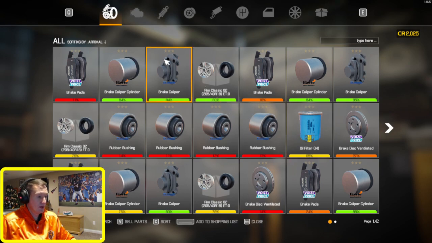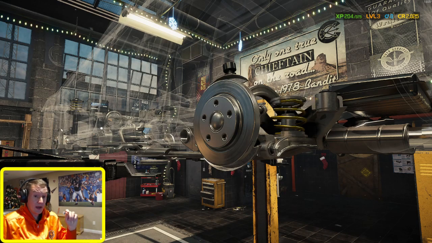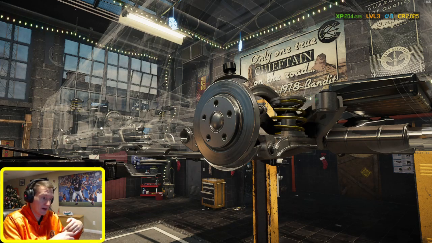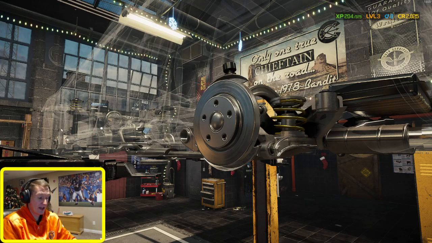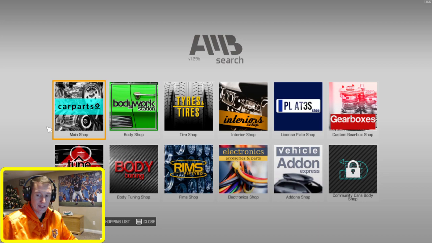Okay, so if I look at my shopping list, I have 4 brake pads, 2 vented disc brakes, 4 rubber bushings, and an oil filter. Now, at the end of our last guide, I bought a tablet. In the first video, we had to get out of this car, go over to the computer, and buy these parts. Now that we have the tablet, go to T, boom, your tablet. You're on the car working on it, hit T, and I can go straight to my shop. It seems like a silly thing, but it actually does save you some time.